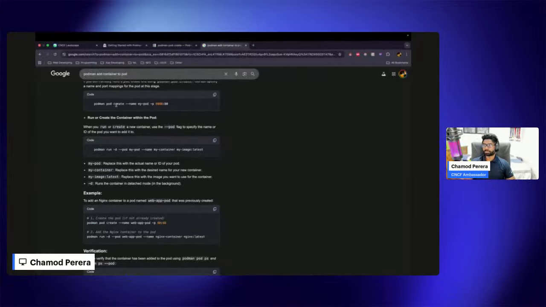It goes as podman pod create and the name of the pod, then the container.